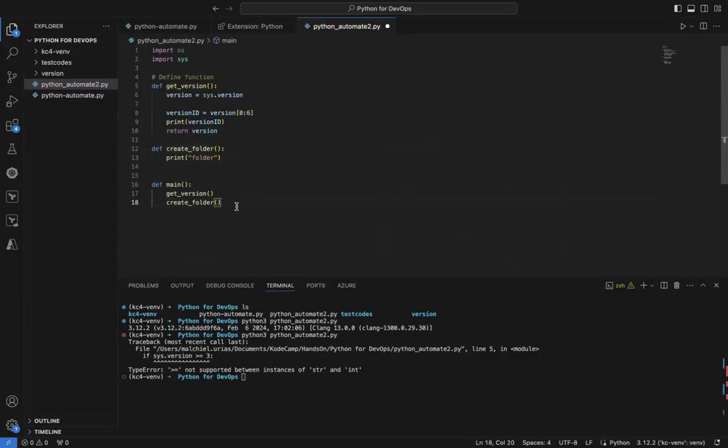If I want to do something with the function, say maybe folder is equal to this create folder function, and I want to maybe iterate over something in it.